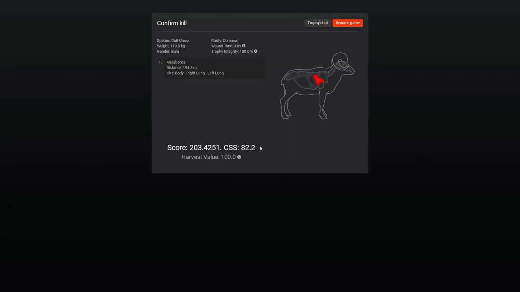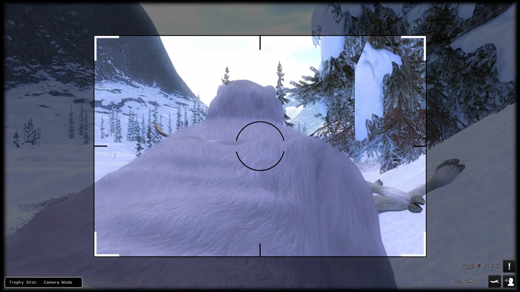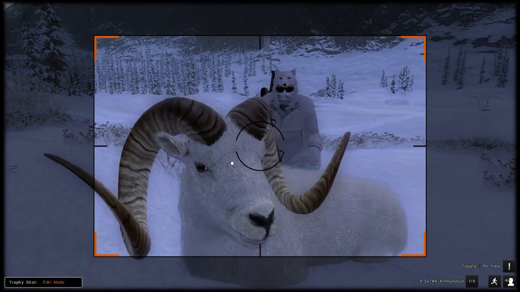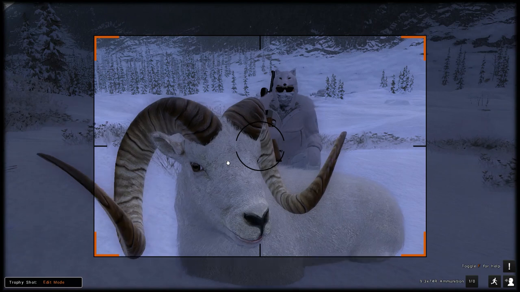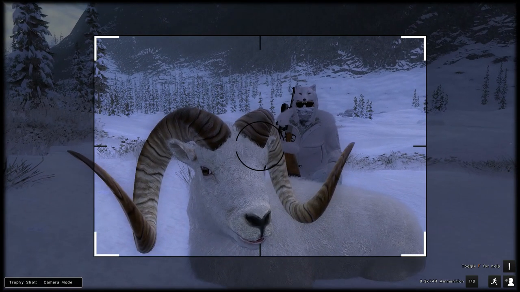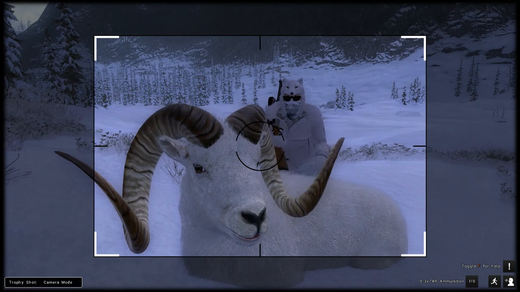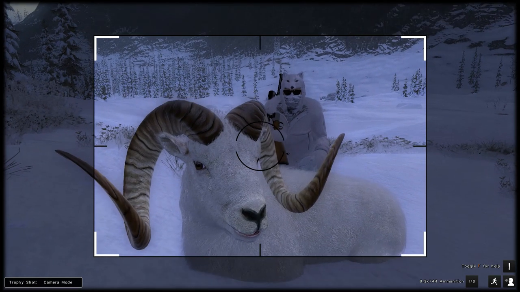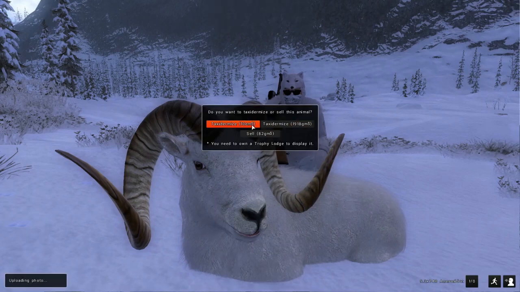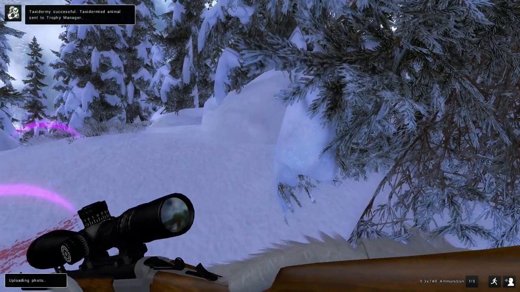They are fantastic species. And at 110.9 kgs, he is a 203.4251 scoring Dall Ram, which is my new personal best, and he is just on the leaderboards at the bottom of the leaderboards. But I'm still happy with a ram that size. That is a really awesome ram. It wasn't in the greatest place for getting a trophy shot because of the ground being so uneven, but I was quite happy with this one. But he is gonna get taxed and sent to the lodge.